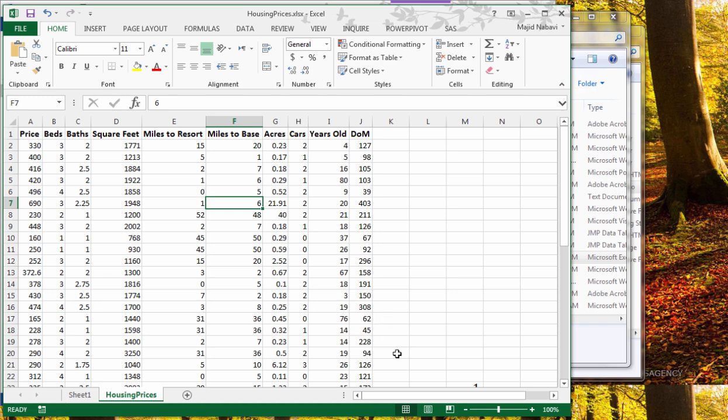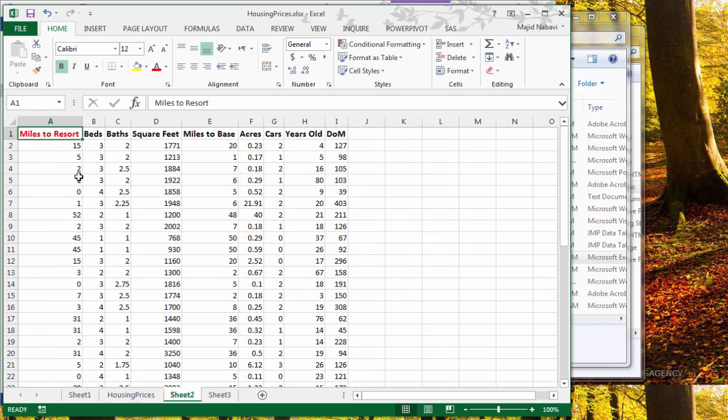In Excel, the data range should be a contiguous range, so we need to copy the data into two additional worksheets. In each of them, miles to resort or miles to base will be y, the dependent variable, and the other variables will be independent.